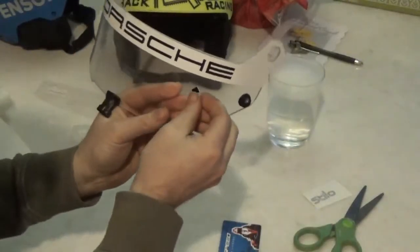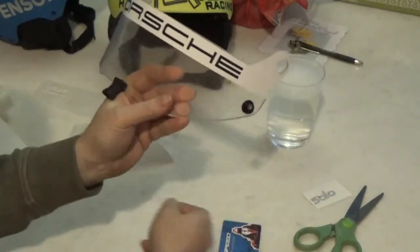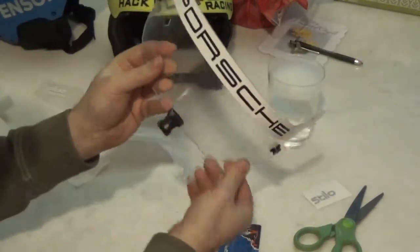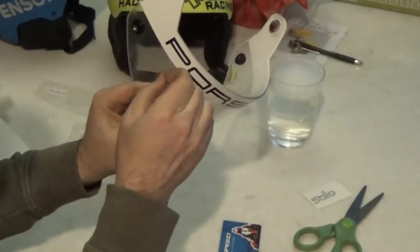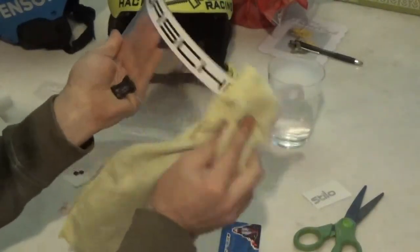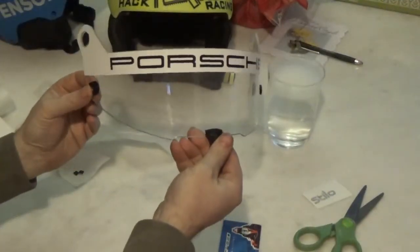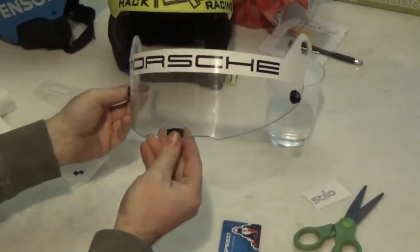And now with my fingernail I'm going to lift up those diamonds. And then just wipe it down with my microfiber. And we have one Stilo visor ready to put on a helmet.